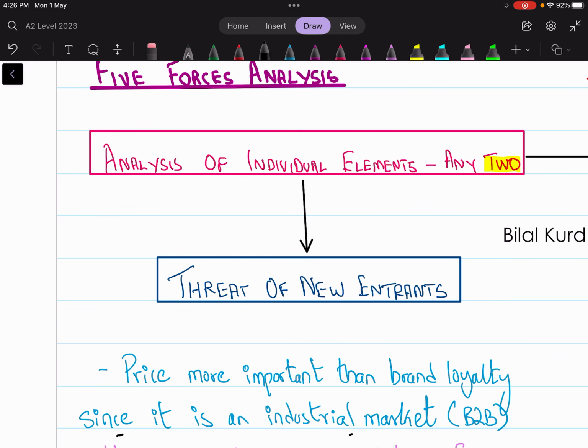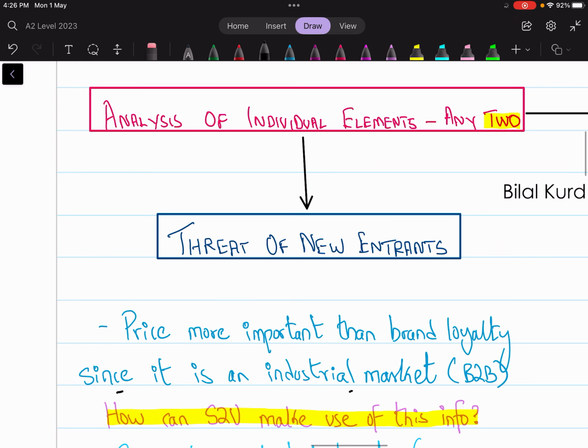Now, how do you write this in your answers? Just do not repeat information from the case. What I would want you to think over is, how can STU make use of this information? So if you were a business and you were in an industry where you feel that your consumers are more price sensitive than any other possible concern, what would you do as a business? What actions would you take? And what results would you expect from those actions? So likewise, how can STU make use of this information? Now you're using a particular piece of information from the case and then advising as to how STU can manage this.